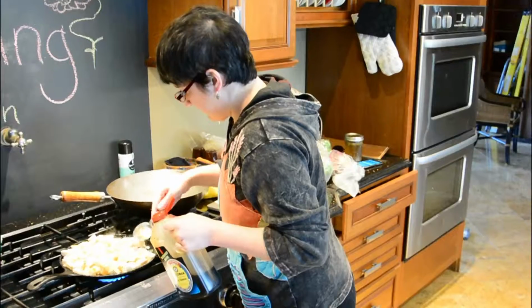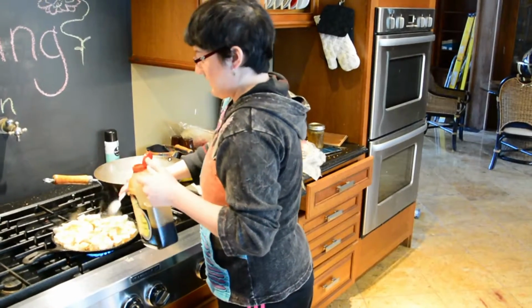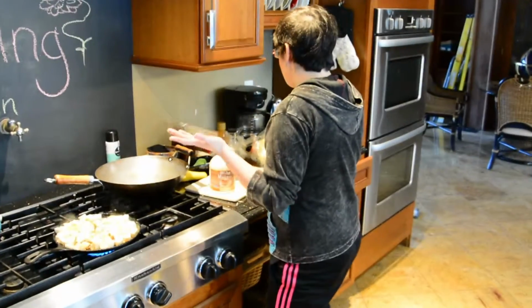And then kind of mush it around so that it gets all over all of them. I'm not a calorie counter, by the way. I just make meals that I figure are healthy, but I'm trying to give you the gist of what I'm putting in here, just in case you're trying to lose weight like me, and that's the thing that you do.